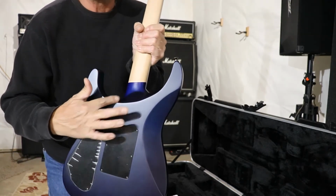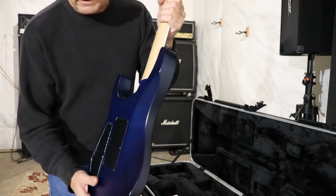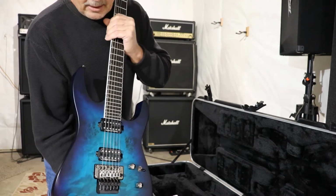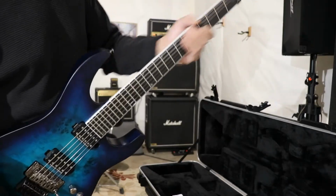Again, it is a neck through, so it's one piece. And has weight to it as well. This comfortable guitar. It's not overly heavy. I'm just saying it's got great sustain. A lot of wood to work with there. It also has binding around the neck.